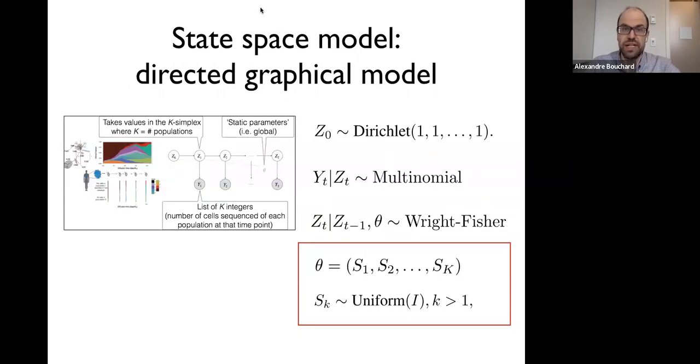So let's step back a little bit and go back to our high-level picture of the model. We now have this parameter theta, more precisely this list of k values s, and we're going to put a prior distribution on them, since we're using a Bayesian approach. Let's use a simple prior, which is uniform on a fixed interval that's much bigger than the posterior values that we've observed in practice. So it's a weakly informative, or uninformative, prior that we're putting on these s_k.